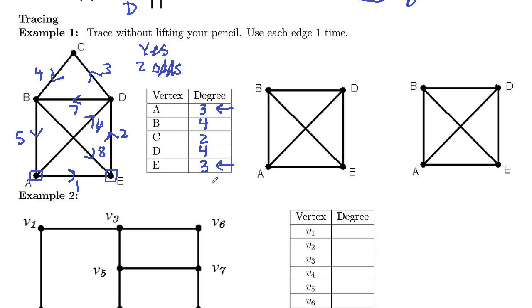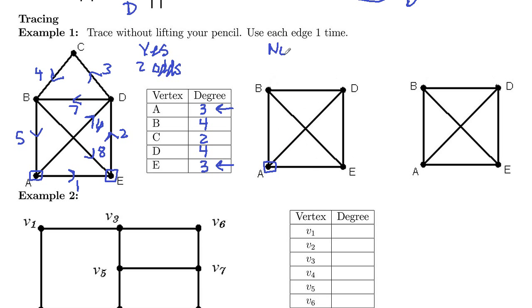So let's look at a couple more examples. What if we get rid of the roof here on the house? So we've just got this diagram and we want to know, can we trace that one? It turns out this one you can't trace. Say I want to start here at A. I could go around the outside here, and then I'd have to go through the middle, but then I can't go back down here and get this diagonal without using another edge more than once. That happens any way you try to go around this. So this one cannot be traced.